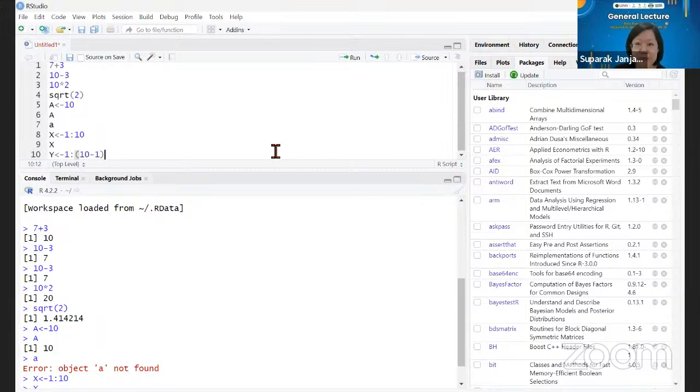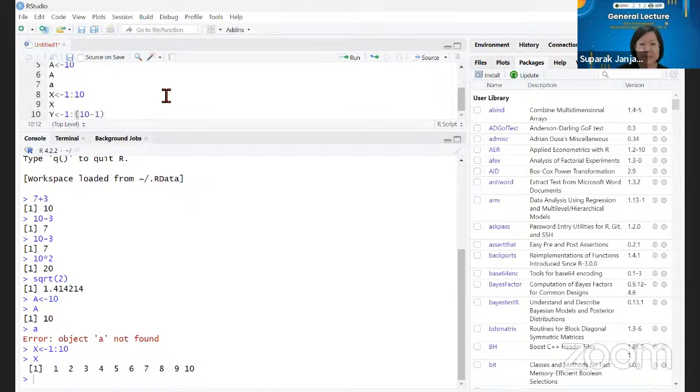Okay, is there anyone who can guess the result? Maybe guys, anyone can guess the result? Okay, so there is an answer from Wafi. All right, that's the correct answer. If you put 1 and then 10 minus 1, what R does is handle the number in the bracket first. So the result will come from number 1 to number 9. That's very good. Thank you.